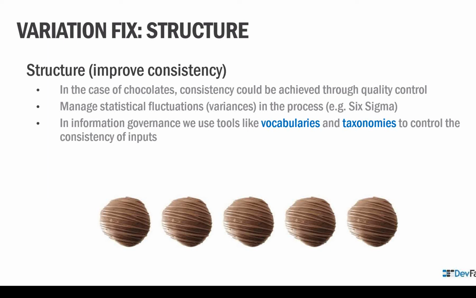So instead, we'll need to figure out some other ways to improve consistency of them. And remember, I talked about the patterns. Now, in an information architecture environment that deals with actual metadata, or the data that defines it, we usually look at tools called vocabularies and taxonomies. The idea of a vocabulary is exactly that, controlling the variances. Vocabularies are a controlled set of terms that you can use.